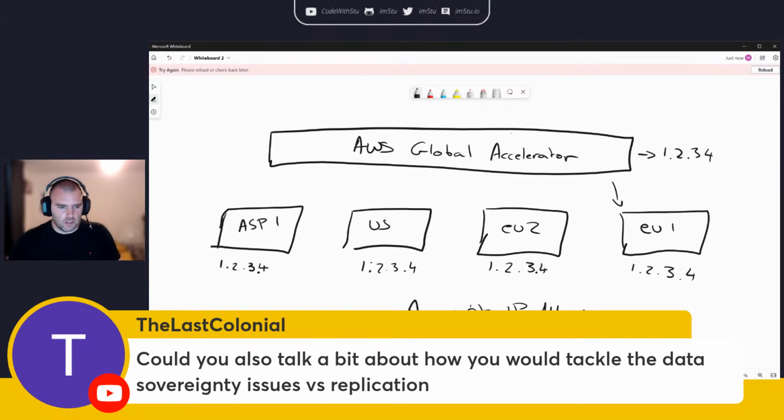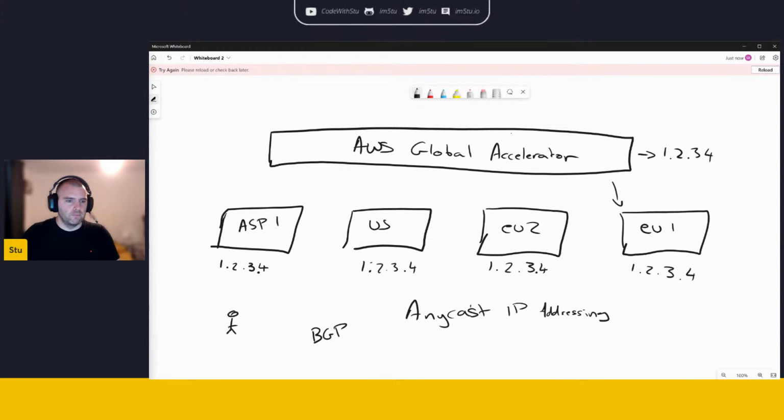Essentially, what happens with Border Gateway Protocol is anything inside of a data center, you imagine you've got your little router sitting in your data center. That's the thing that advertises the IP address.